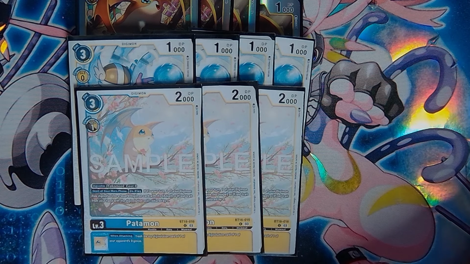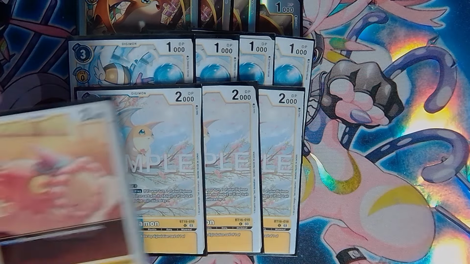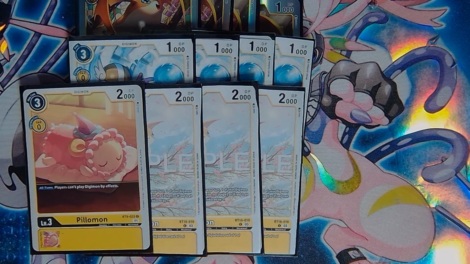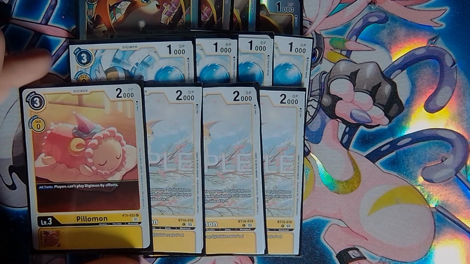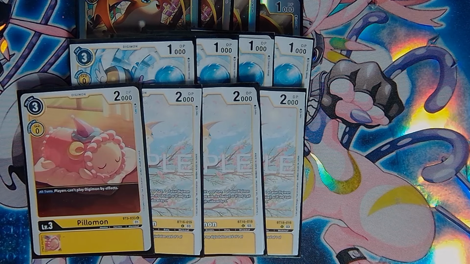And then this Patamon also says when attacking, trash the top Digivolution card of one of your opponent's Digimon. So yeah, source stripping is good. And then we do have 1 Pillowmon. Pillowmon's just a really good one because of the all turns effect of negating any Digimon played by an effect. Being able to prevent your opponent from popping off is really good. But yeah, we just have Pillowmon at 1.